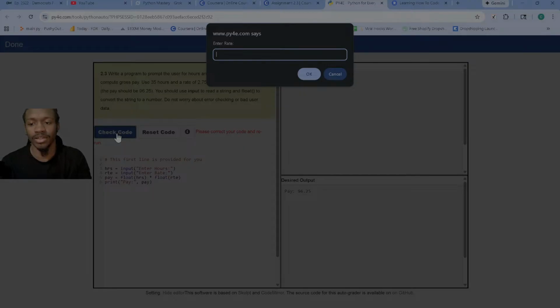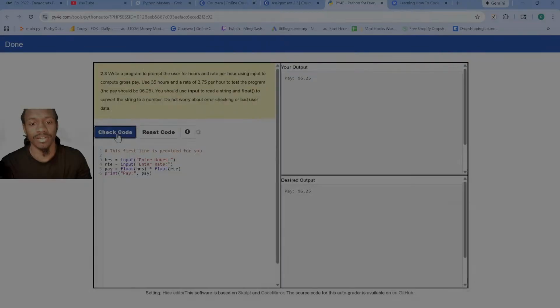Enter rate 7.5. Oh my goodness, bro. So many ways to come up.